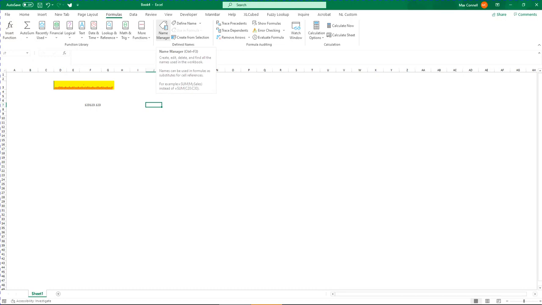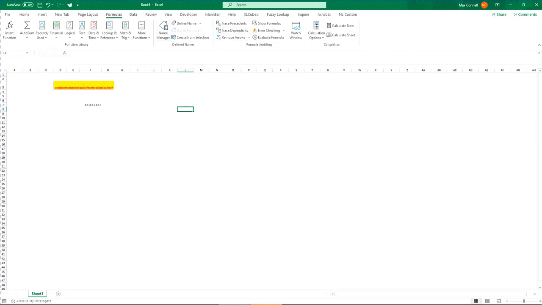We'll talk about the Name Manager, which is a more advanced thing. That's basically, you can tell it where there's a range of cells and say we're going to call this XYZ. And later, when we want to use that in a formula or refer to it, we can just call it XYZ instead of going sum of these cells over here. We can actually manage those names over there. We'll talk about that a little bit later.